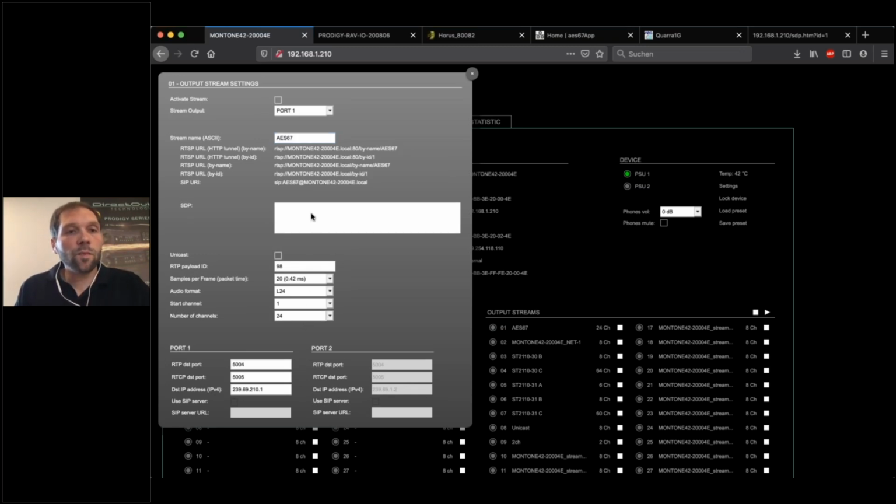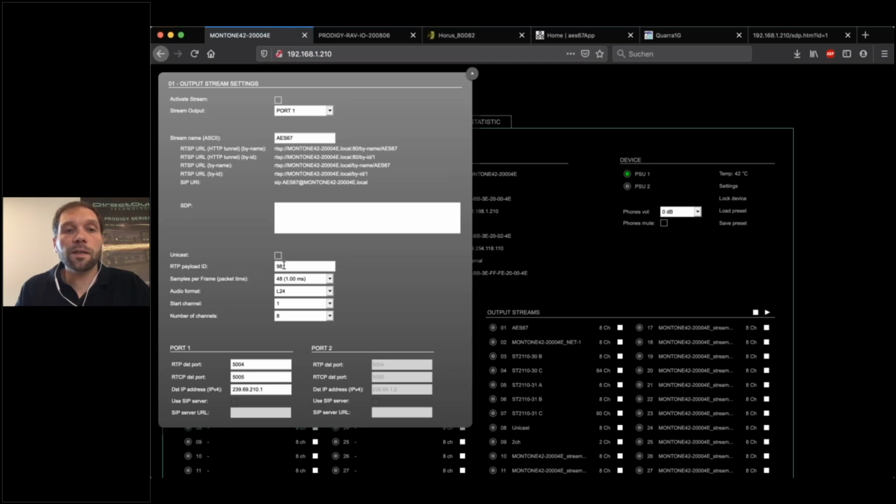first thing is I go down to 8 channels, to make sure we are well in the mandatory spec of AES67, and I set the packet time to 1 millisecond here, 48 samples. The payload ID is okay with 98. This is actually a dynamic value, which could also be 96, 97, 99. Some devices automatically pick a number there. And on the receiving side, you have to make sure that you match that number. Otherwise, you cannot connect to the stream.